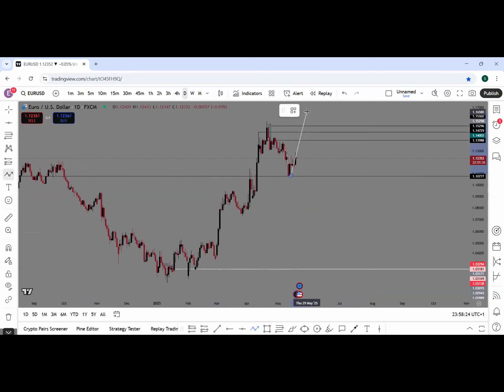But not just that, price will not just buy immediately and create a new all-time high. It will be buying gradually till it gets to this all-time high. I don't know if you understand it. So my directional bias now on Euro USD is buying, because it's buying from the daily break of structure, which is the daily breaker here. Then the new targets should be this high. So that's how to find directional bias.